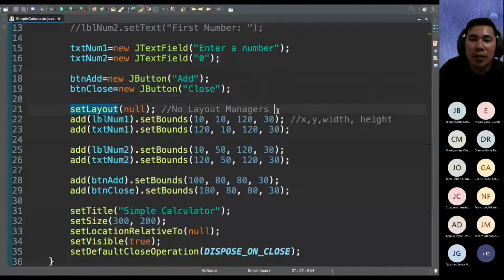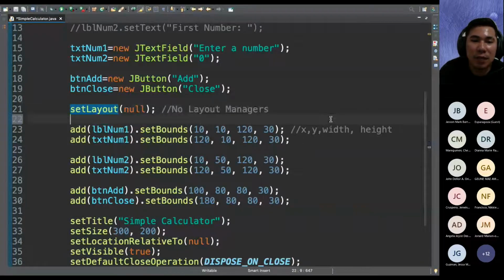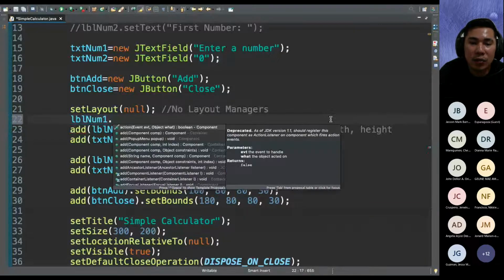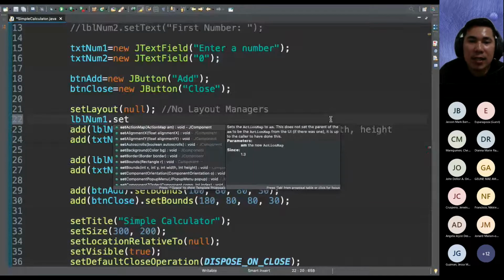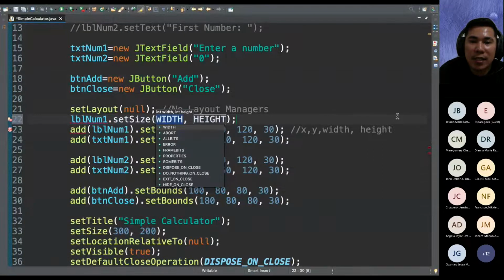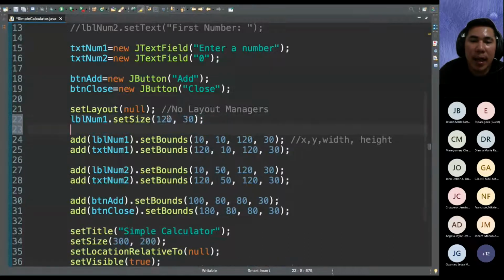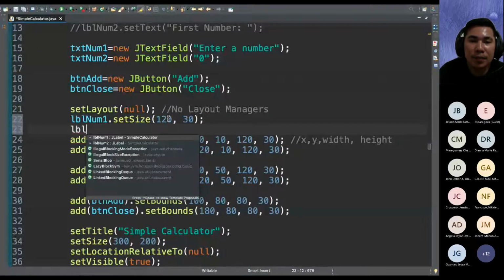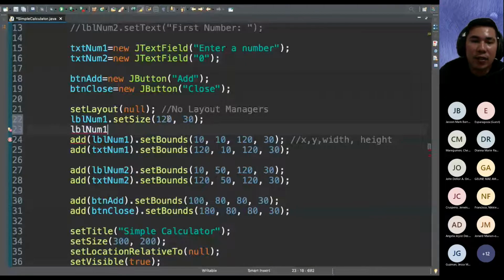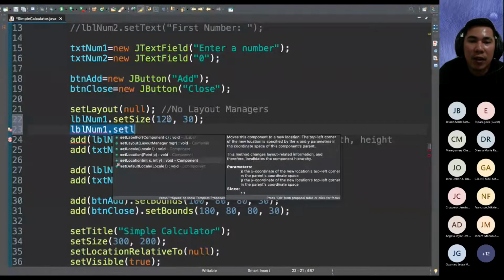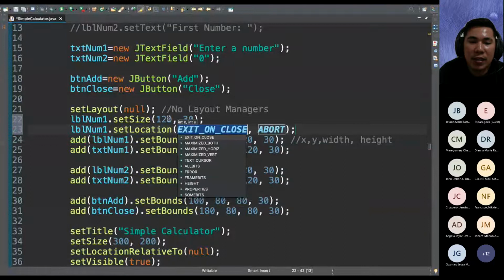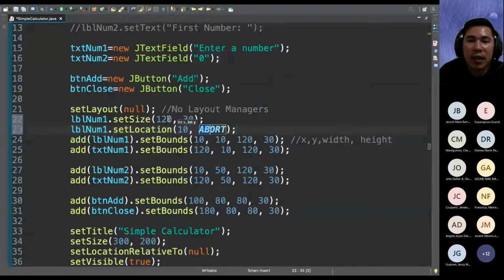By the way, setBounds is a combination of setting your label to its size. So the size means this is 120 width versus its height 230. And then lblNum.setLocation, the location means the x and y coordinates.